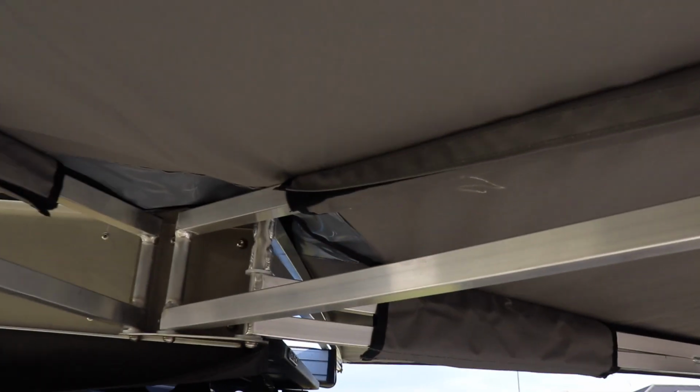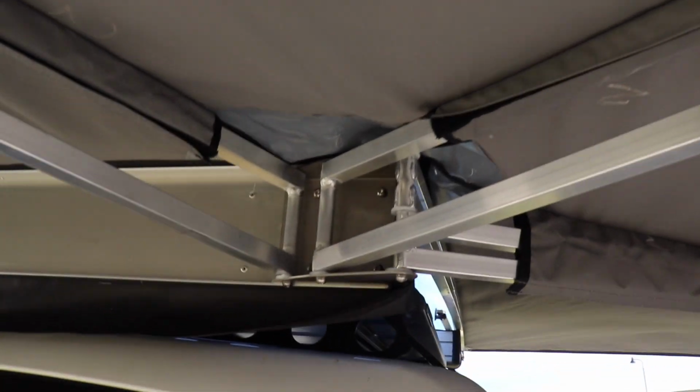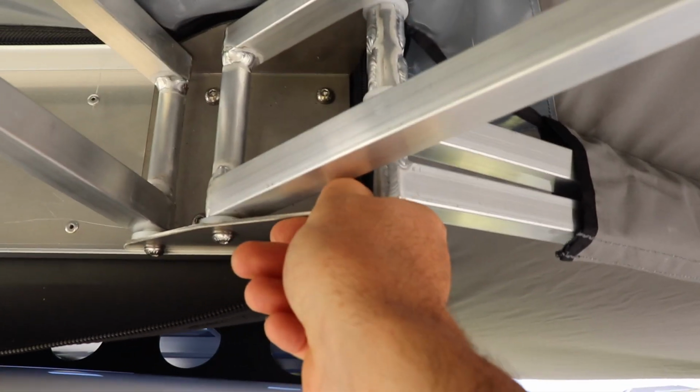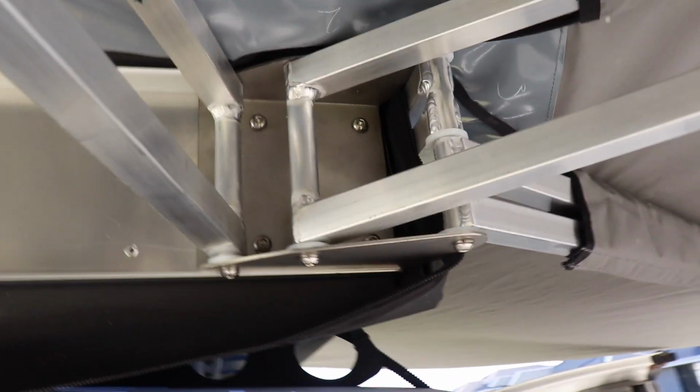Certainly doesn't feel as strong as the Alu-Cab, and these are obviously a very different design. This is just normal aluminium. This is also a thinner stainless material here than what is used on the Alu-Cab, and it's also smaller.